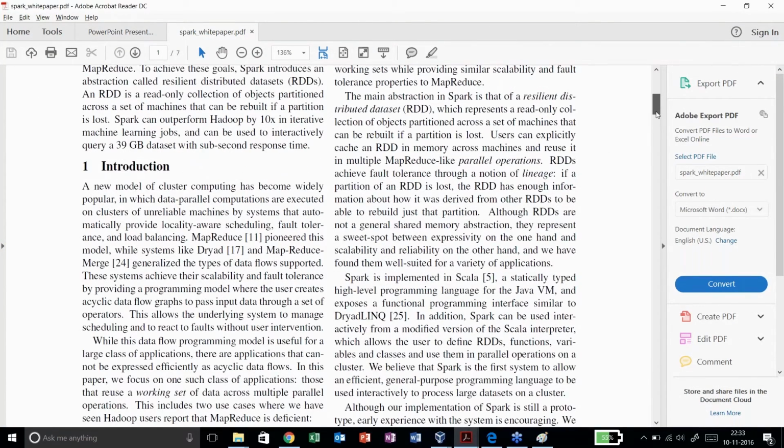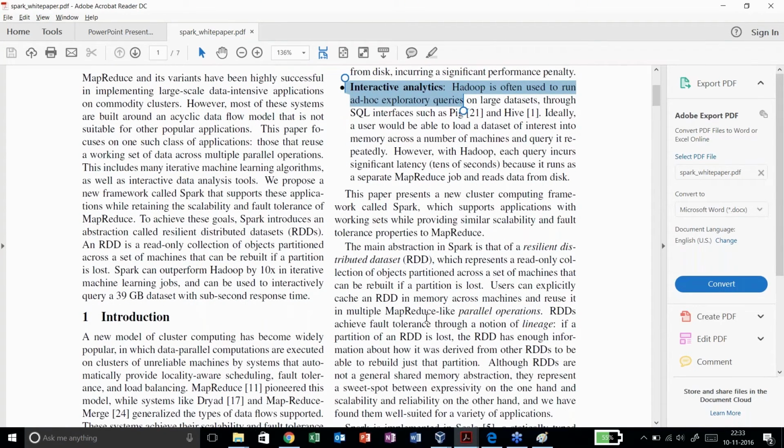Interactive analytics means, if some of you who already work on Hadoop, who have worked on Hive or Pig, will know what we mean by interactive analytics. It's about ad hoc query analysis. Normally data analysts would like to query data to find out some issues within the data or find out the patterns within the data. They will try to query some tables, generally write some scripts to get the result of the data. So that's called ad hoc query analysis.